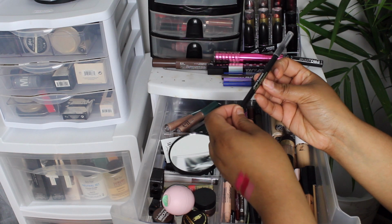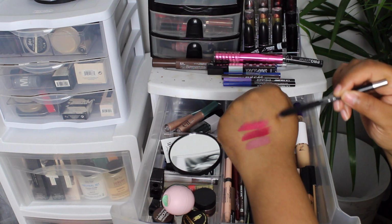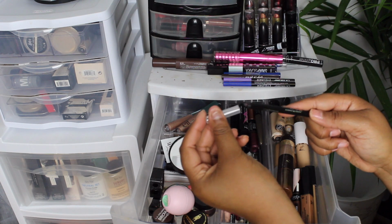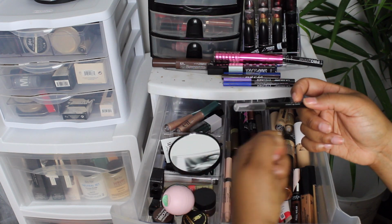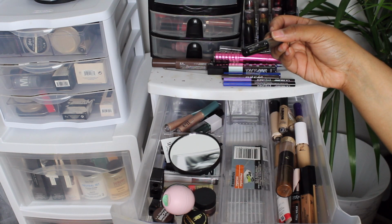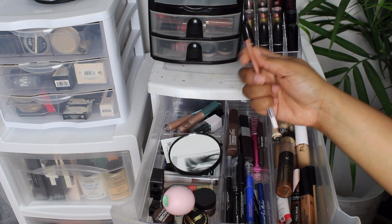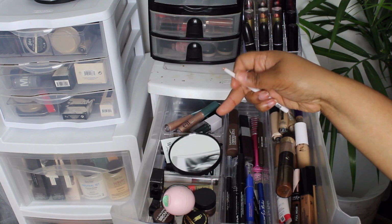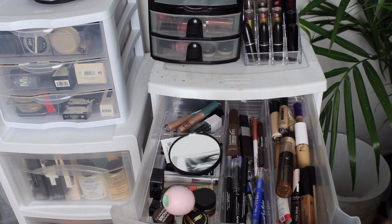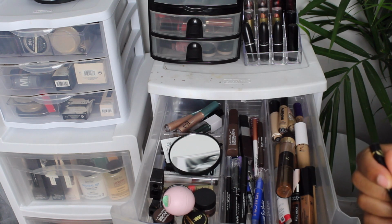Hard Candy Stroke of Gorgeous Soft Glide Creamy Matte Eyeliner. This eyeliner is so drying, like nothing comes off of this. I think I'm going to try one time where you take a lighter and light it and it'll make it creamy, and then throw it away if it doesn't work. Maybelline Master Precise Ink Metallic Liner. The Maybelline Lasting Drama Light Liner in the shade Shiny Bronze. The Max Factor Masterpiece Eyeliner. I don't like this eyeliner either because it's a square rounded eyeliner. The tip is so weird.